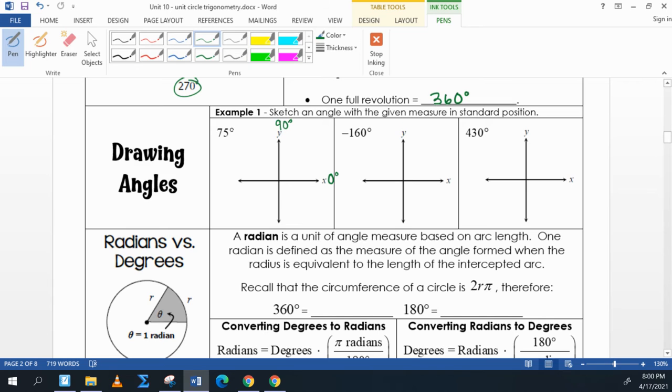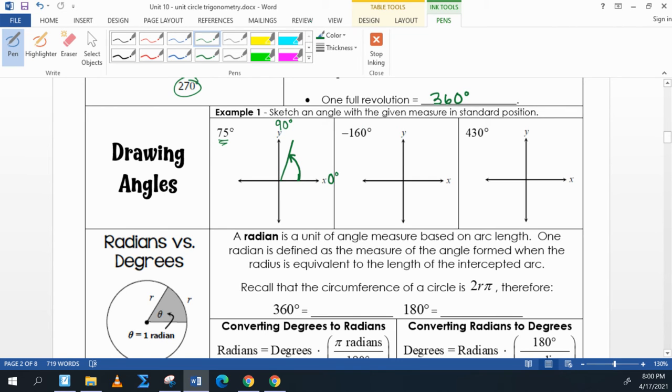and there's your 90 degrees. Now with this angle, notice that 75 is less than 90 degrees, so we don't need to draw any more. You don't need to draw the 180 and the 270. You're just going to sketch it. I'm not going to take a protractor and measure these. We're just going to guess to the best of our abilities that 75 is about there. Start on your initial side on that x-axis, and then draw your angle going up counterclockwise, ending on that terminal side right there. And that's all you're doing.